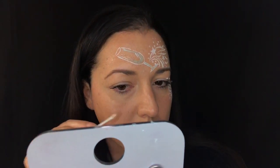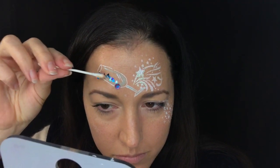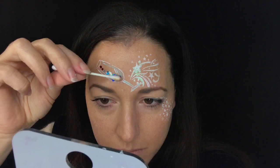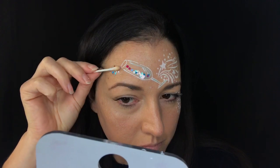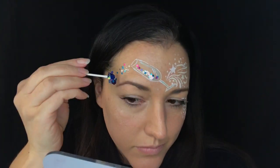If this is something you're going to do on a client or if you're going out, you're definitely going to want to use glitter glue, but for my sake the petroleum jelly worked just fine. I am using multi-mix by the Gypsy Shrine — if you have not checked them out, they have the most amazing chunky glitter. I'm obsessed with it. I have purchased too much but I love it and the multi-mix is really really cool.